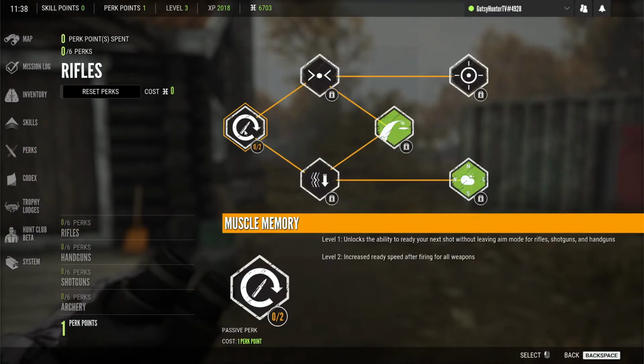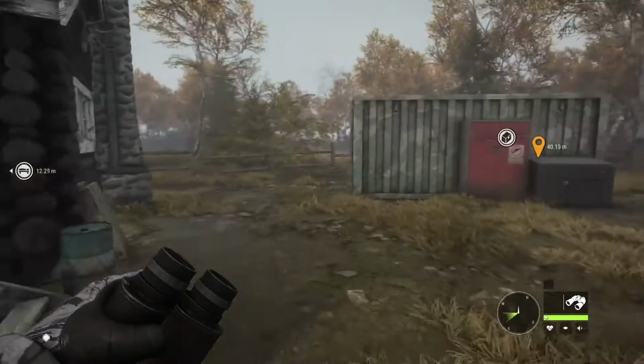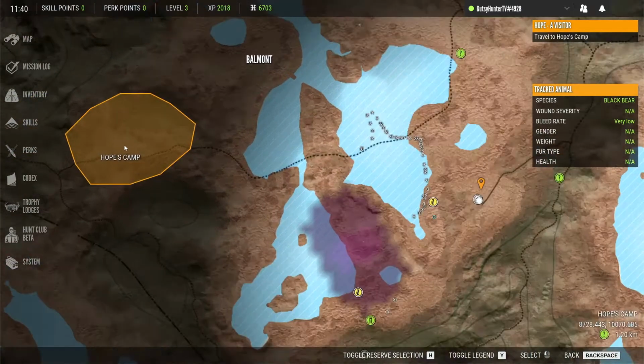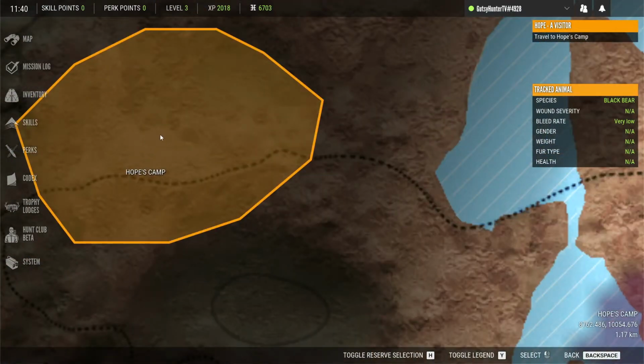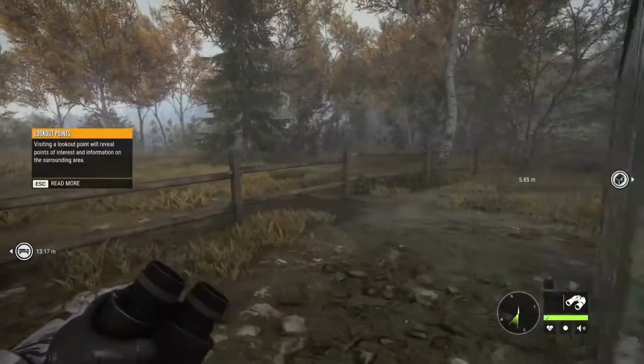So, perk points. Right now, all we're using is the rifle. So we're going to go ahead and unlock the first one in muscle memory. Definitely you want to get to this point because this is where you are able to zero in your scopes. But that'll take us some time to get to. So let's go ahead and bring up the map real quick. We're going to put a dot right in the middle of Hope's camp area, right about there. So we've got a little over a kilometer to go.